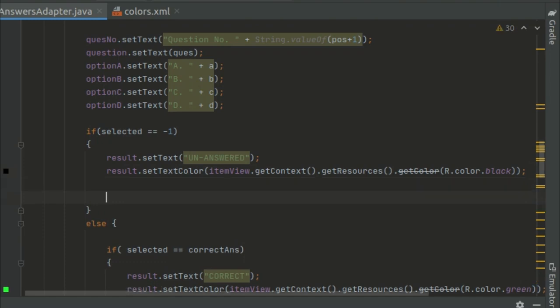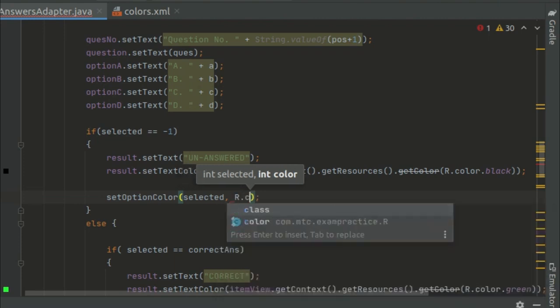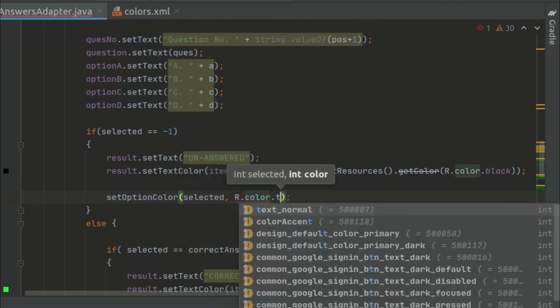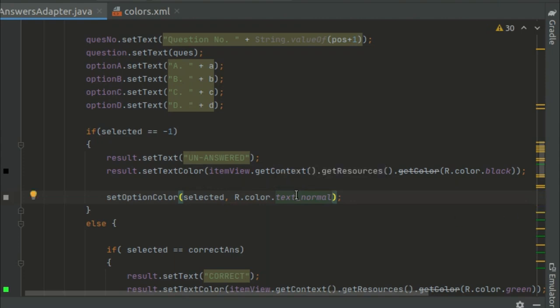So here also we will call set option color, and here we will pass selected, that is -1, and color, any color, let's say we'll pass text normal color, maybe R.color.text_normal. We'll reset all the options to this text normal color.